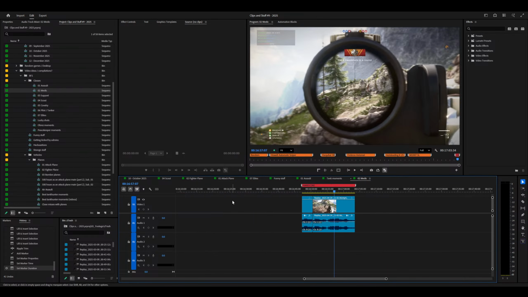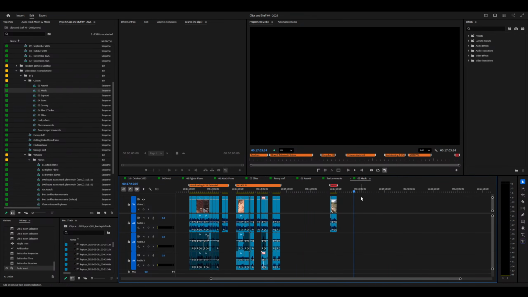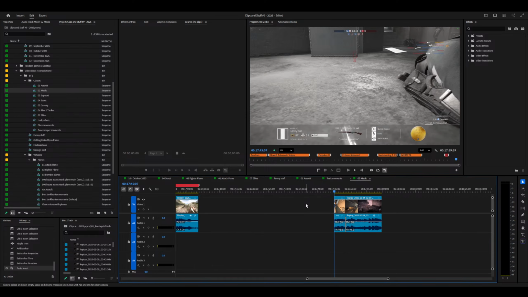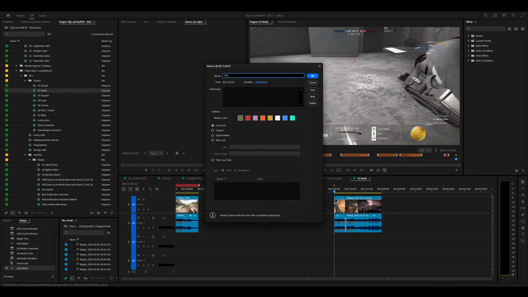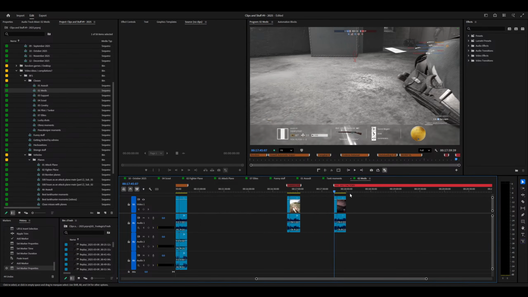I'm gonna make a new, no, I'm gonna place it here. I'm gonna RSC 1917 factory. I'm just gonna make a new marker and just drag this out a bit and just place it there.